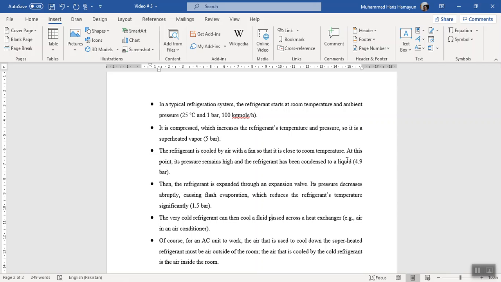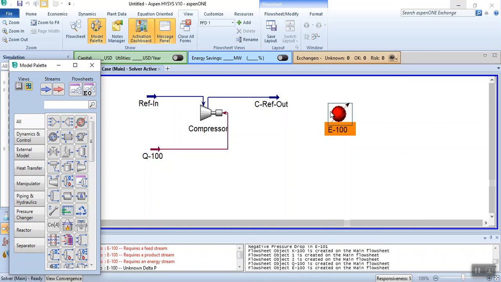If you remember in our previous videos, and I will remind you in this as well, for a cooler we required two parameters. Its degree of freedom is 2, but we have been given just pressure over here. So what to do in this situation? Reread this line. And the refrigerant has been condensed to a liquid. It means it's in liquid state. So no need to worry.